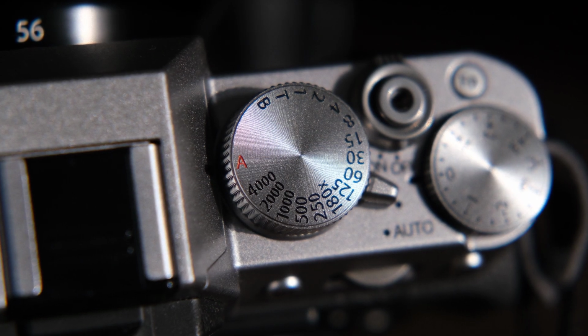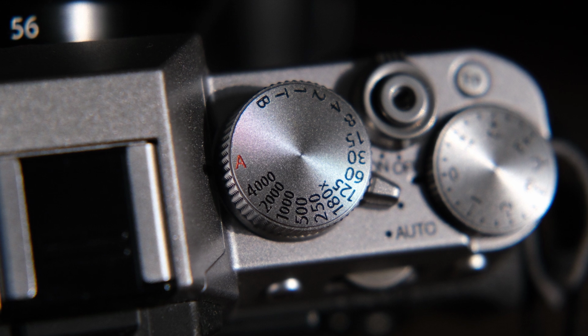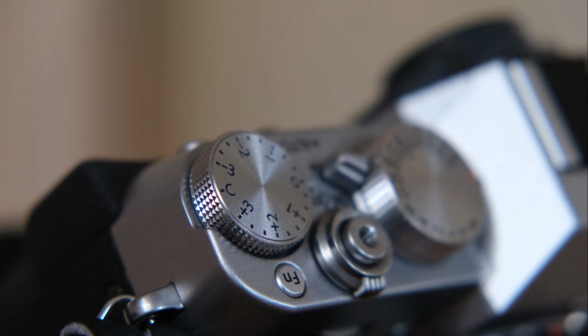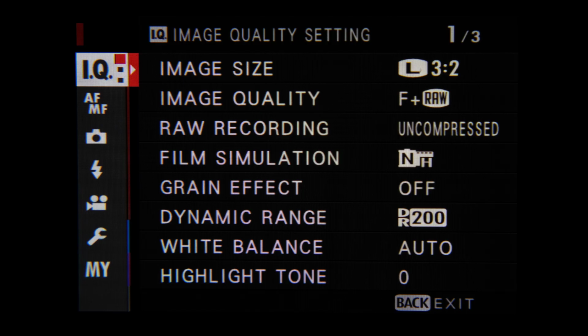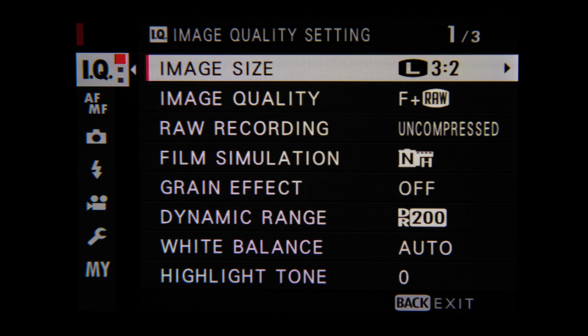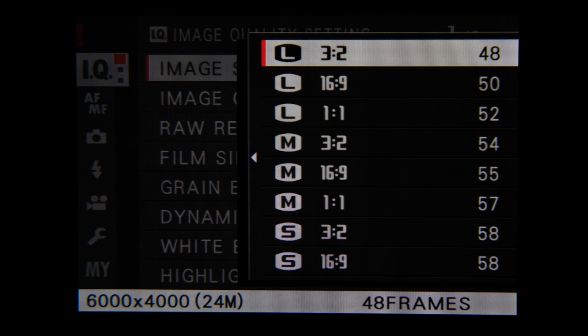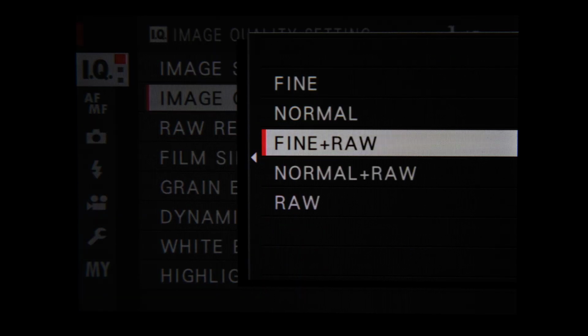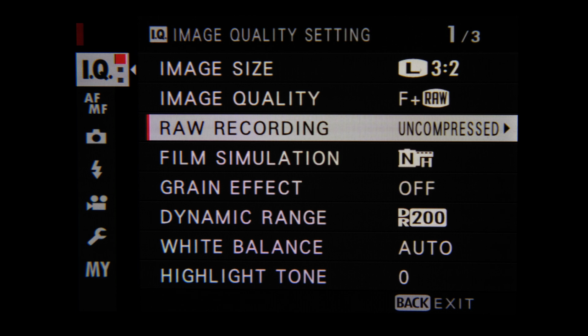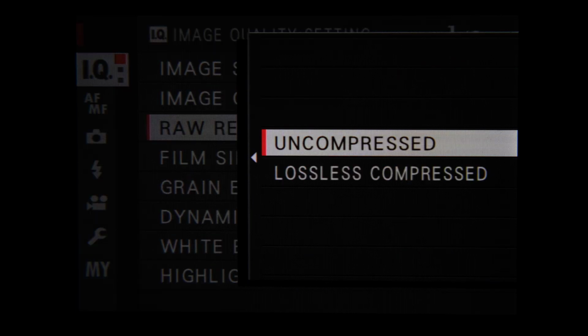I usually photograph in S mode using aperture priority. My favorite button is the exposure compensation button. I turn it almost as often as I turn the on-off switch. I use image size L or large and an aspect ratio of 3:2. There is no reason to switch to 16:9 because this simply crops the top and bottom, which you can do in post-processing. I always record JPEG and uncompressed RAW files in parallel. This way I can decide which to use later.